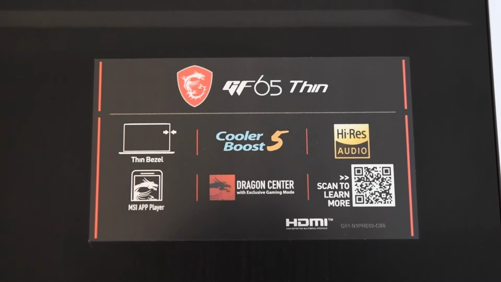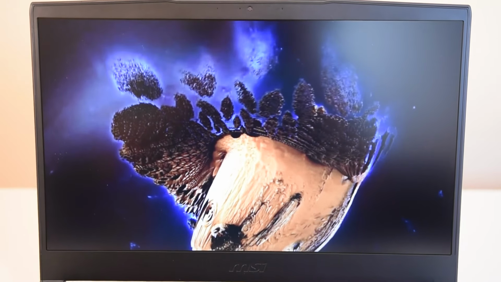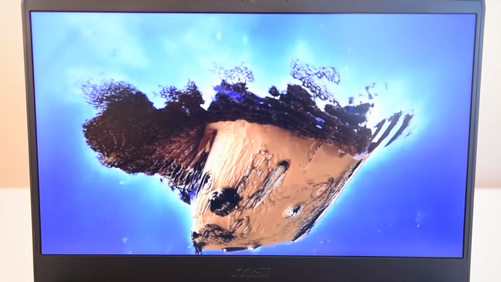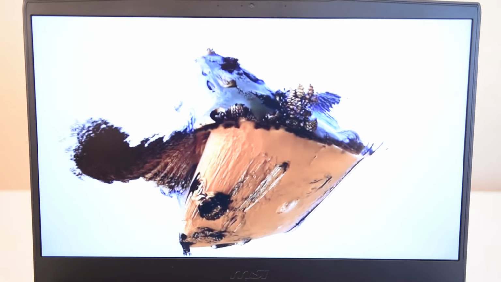In terms of screen, we have a standard dynamic range, a resolution of 1920 by 1080. The whites and blacks look real good on here, but the real star of the show is the 120Hz screen. During gaming, it's very smooth.